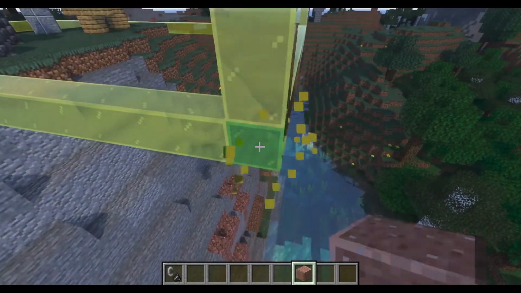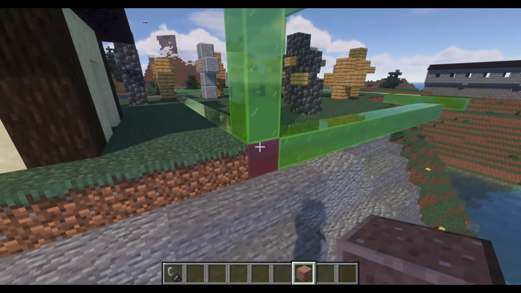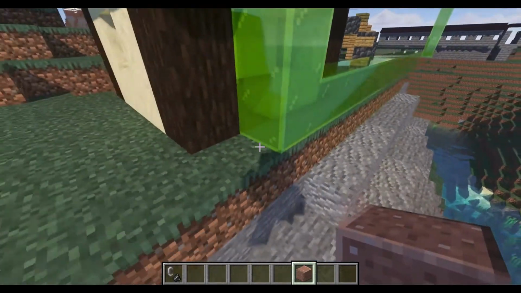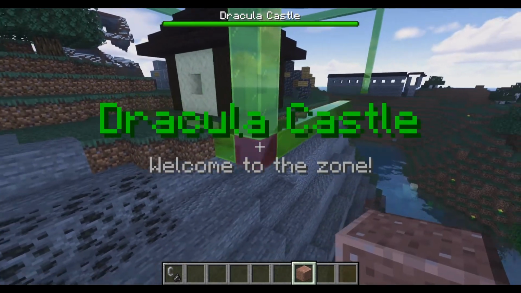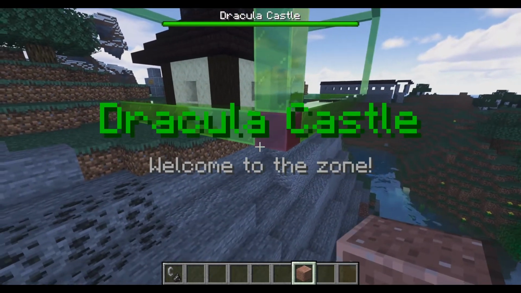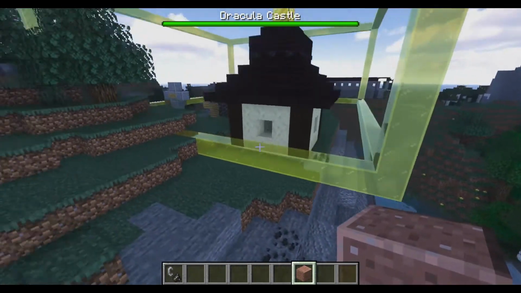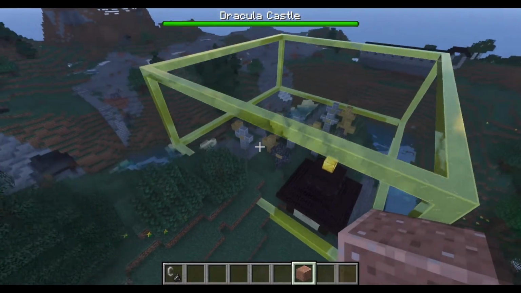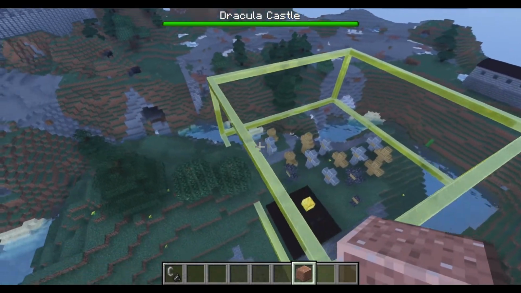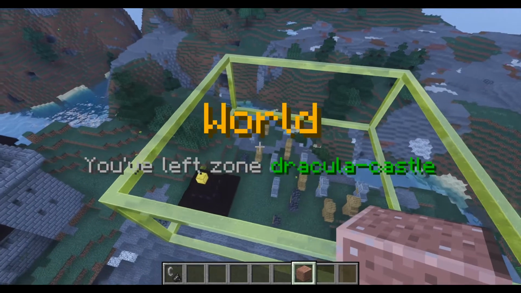So let's make it a little bit shorter, maybe also include this small chapel. Okay, so that looks like a good region for the spawner to me.